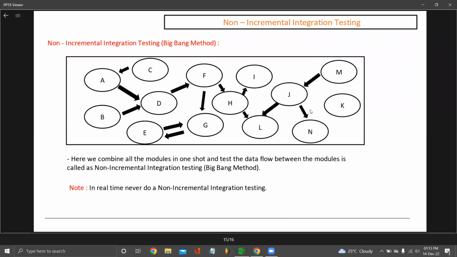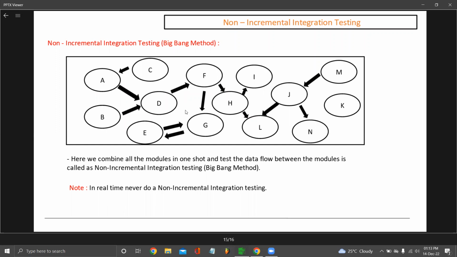Explain it? Yes. So basically, when you do non-incremental integration testing, what is it saying? Here we combine all the modules. We consider the whole software all together and try to do integration testing all in one shot. All in one shot means you are testing from A to D, D to F, F to J, and so on. Basically, compose to inbox, inbox to something, all mails, search mails, something like that.